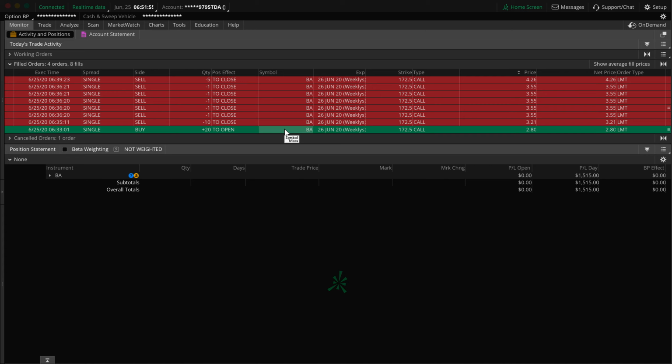Now, to do the calculations for you guys real briefly here, we had 20 contracts at 280 each. The way options work, one contract is equivalent to 100 shares. So if it shows 280, it's $280. We had 20 of them. That's $5,600. So with $5,600, in 6 minutes, we made a $1,500 profit.